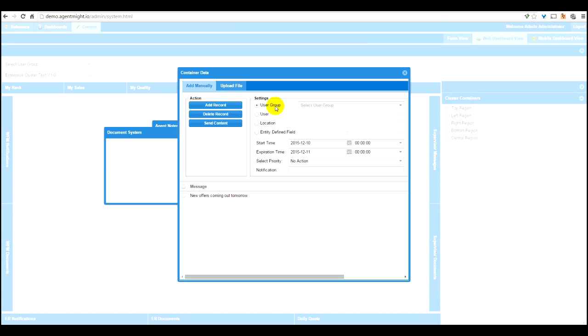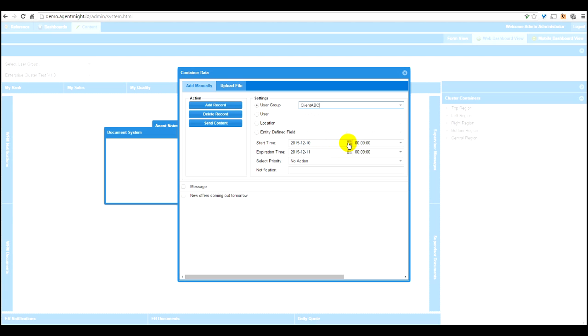I have options for user groups, users, locations, and any other entity-defined field. I'm going to choose the user group. Now this drop-down only has one user group because this cluster, or this dashboard, if you will, was published to that one user group. So it's only going to go to the users who belong to this particular user group.